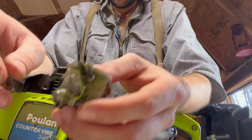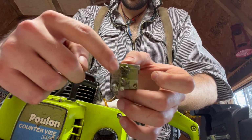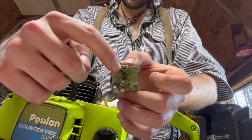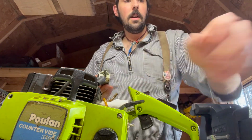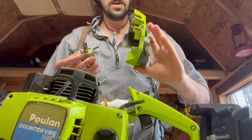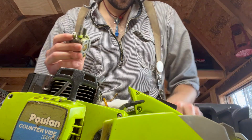And you can see, if we were to orient it with the low jet screw being closest to the cylinder, it is upside down, which also is reflective of that.